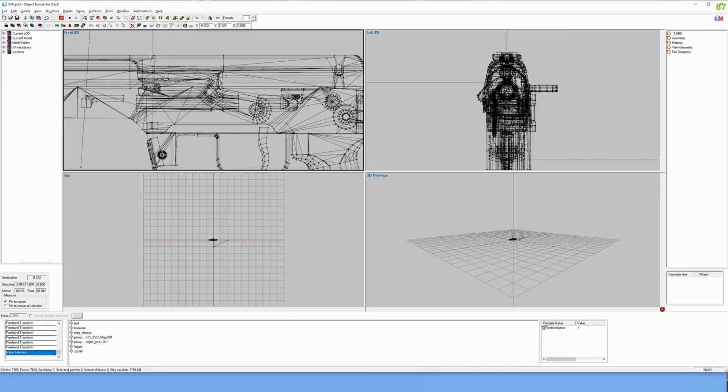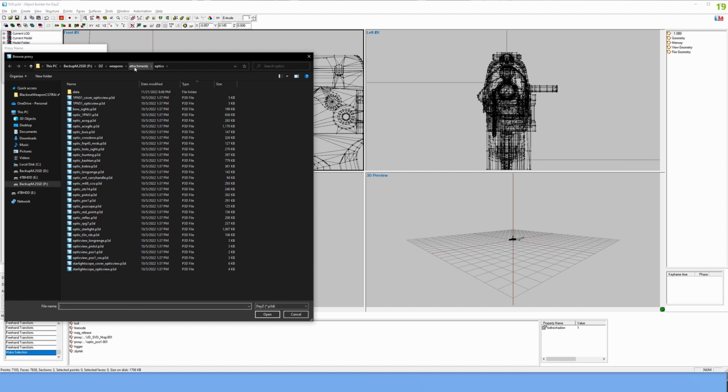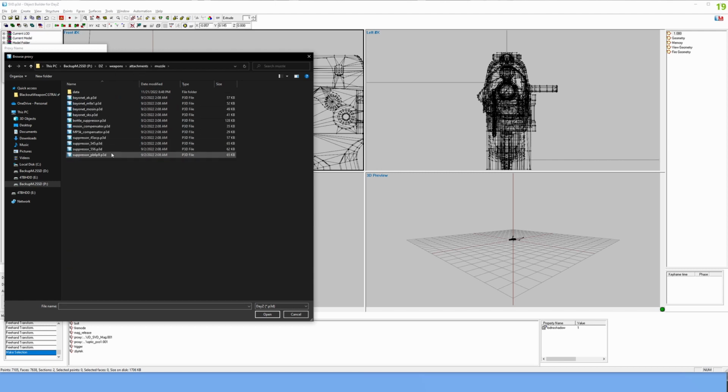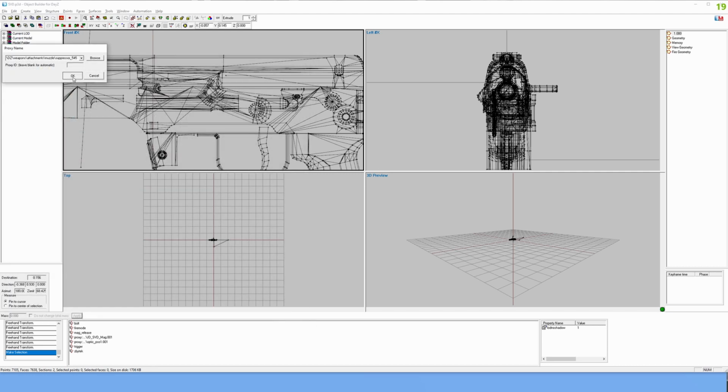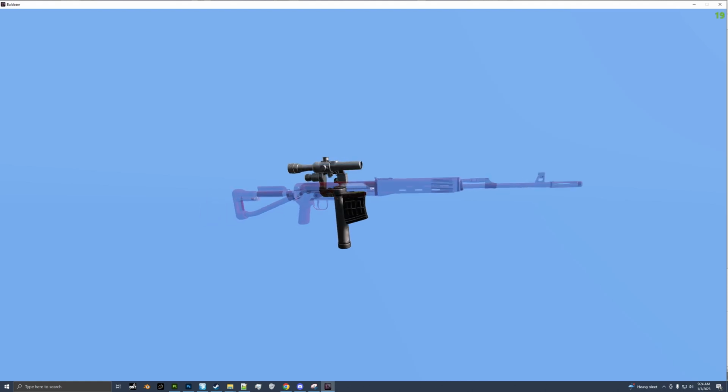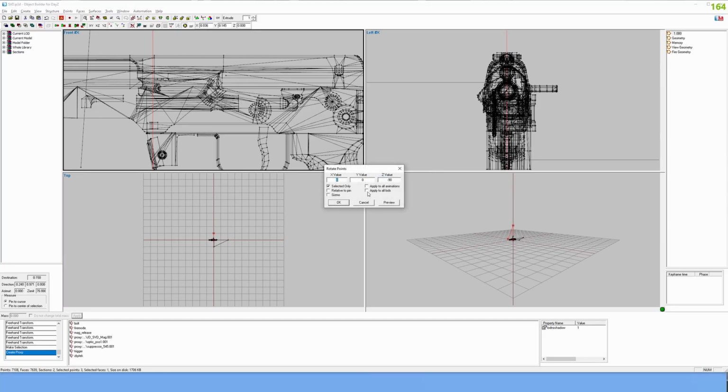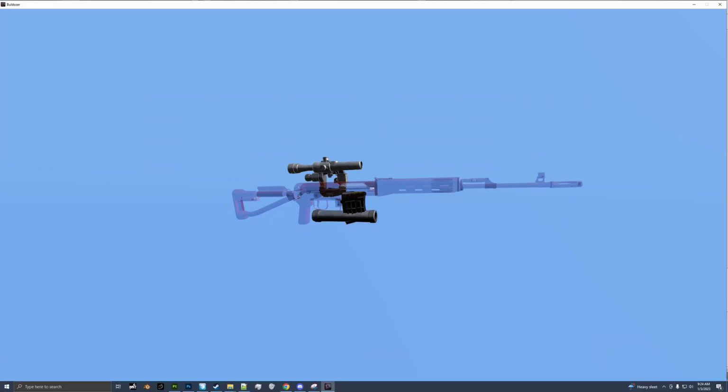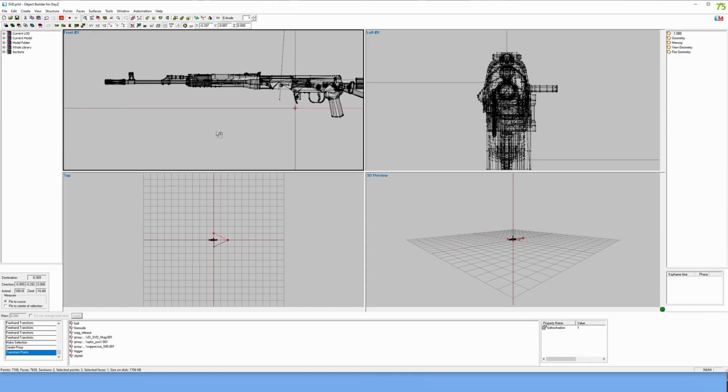So we do that, then we can do proxy, attachments, muzzle. We do the, where is the 545 suppressor, and I guess we're going to try to rotate this. Is it the correct way? Hey, it is. Look at that.